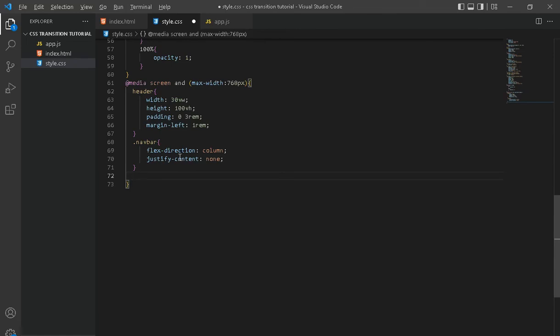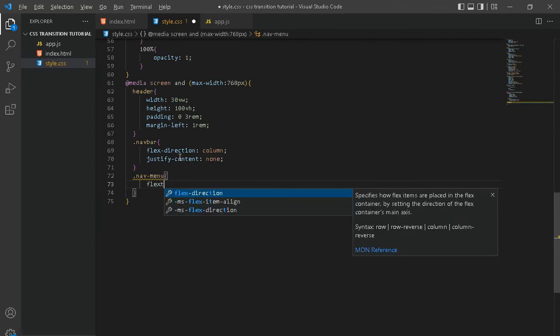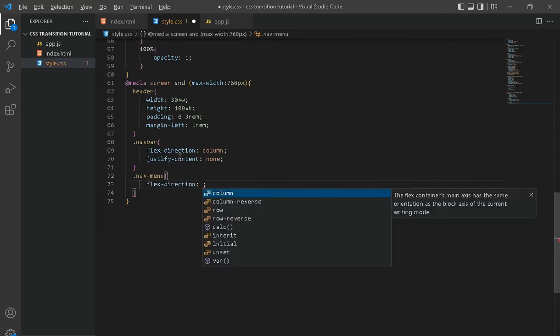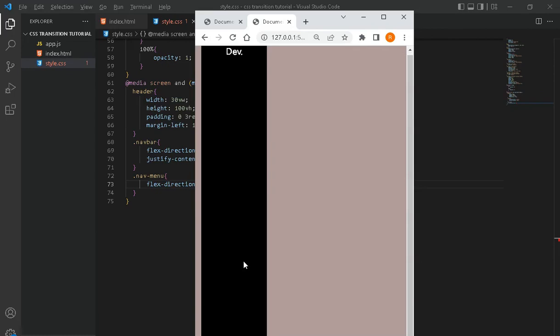Then the next thing we need to get is the nav menu. That will be dot menu. This one we want to change the flex direction also. If you come down here, you can see it's now on this side, but the problem is that these menus are still on that same flex row. So we need to make them a column so that they can follow this guy and stay here.